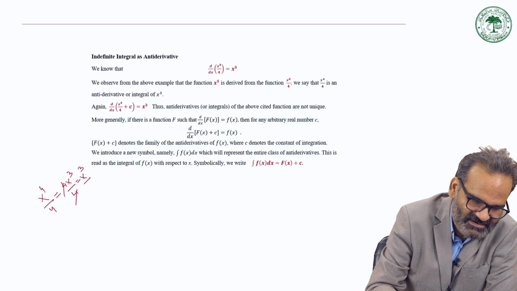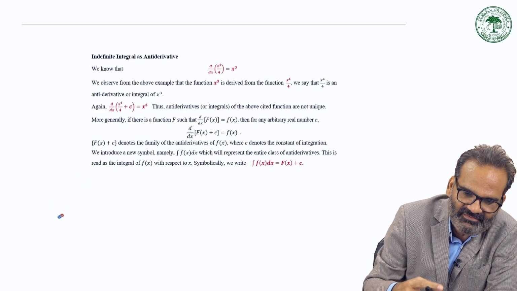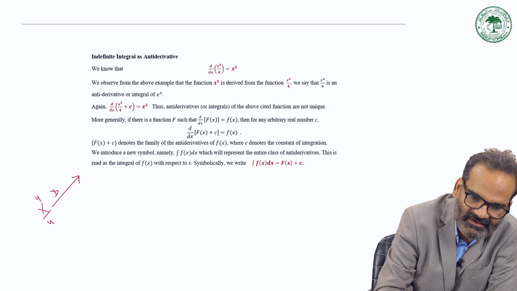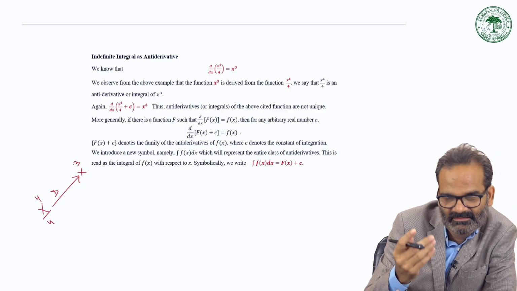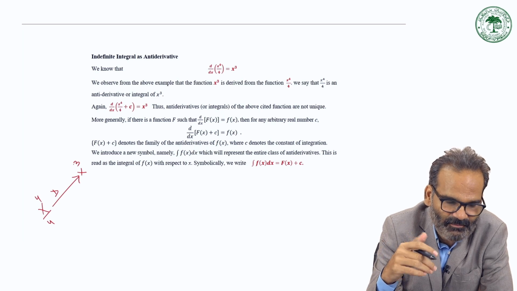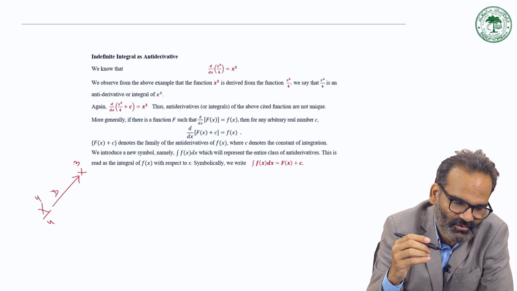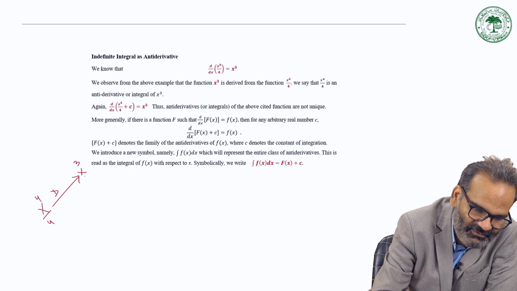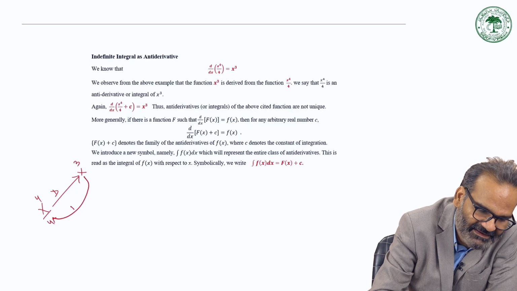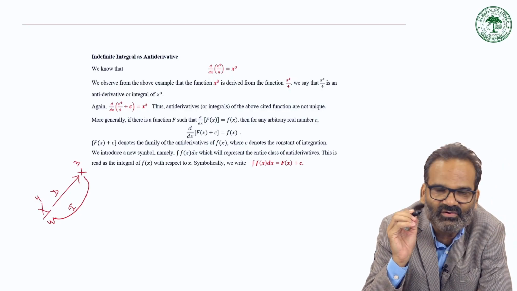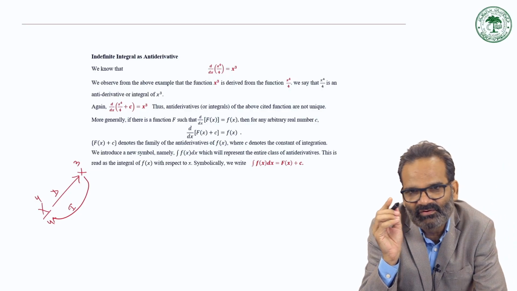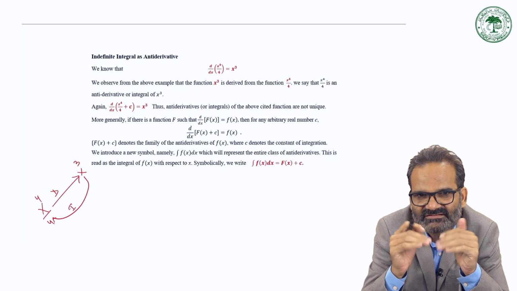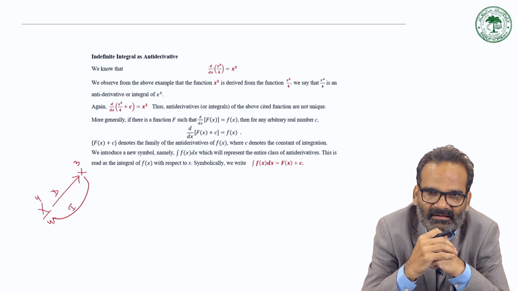Let us see it diagrammatically. What we did here: x⁴/4, its derivative, d for derivative, is what? x³, right? So through the process of differentiation, the function x⁴/4 has been converted to x³. Now our objective is, what would happen if we integrate x³? We will get our original function x⁴/4. So if x³ is the derivative of x⁴/4, then by the definition of the integral, x⁴/4 is known as the antiderivative or integral of the function x³.